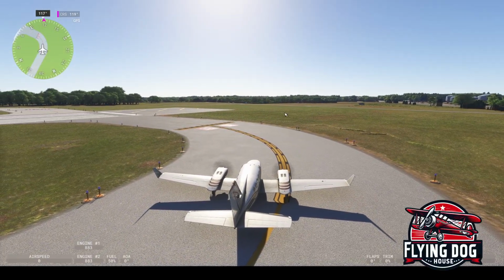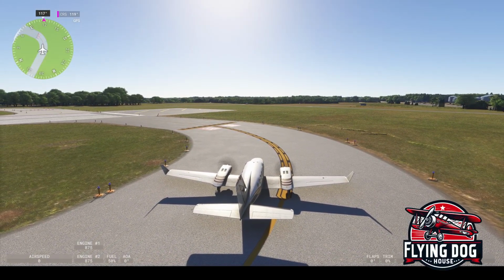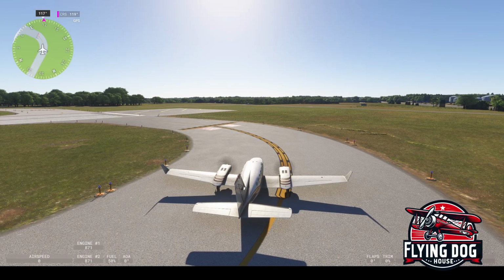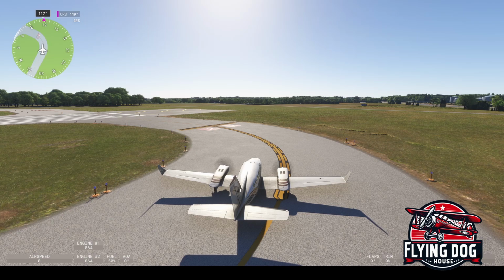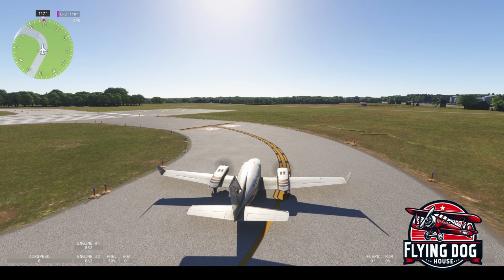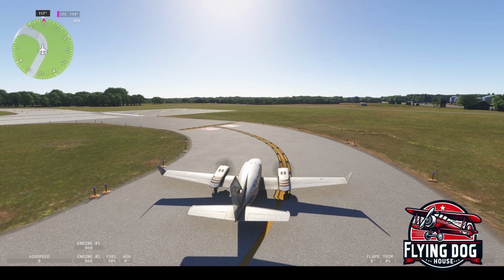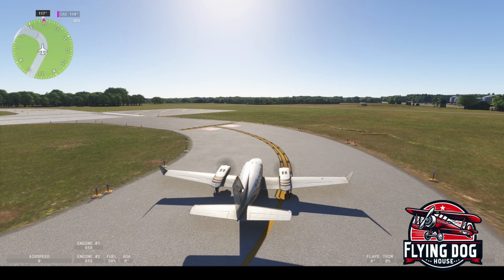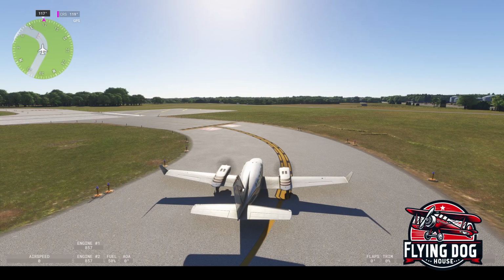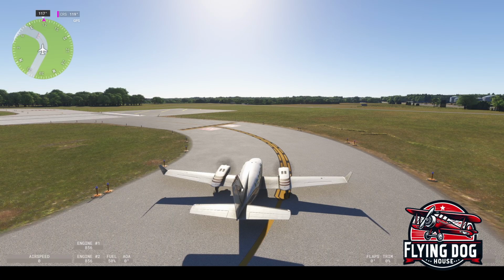Alright, there we go. I'll switch over to the tower frequency for KGSO. It's 119.1. Cessna 587, welcome to Greensboro. Contact ground on 121.9er. Ground 121.9er, 53587. Ground 121.9er, 53587. Columbia 1 Lima Charlie, contact departure.